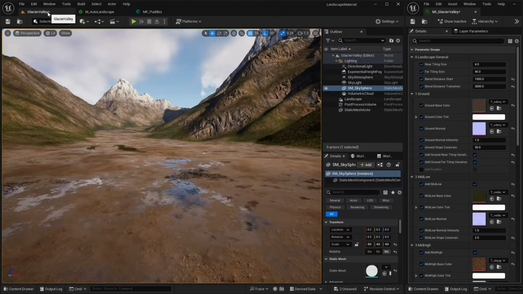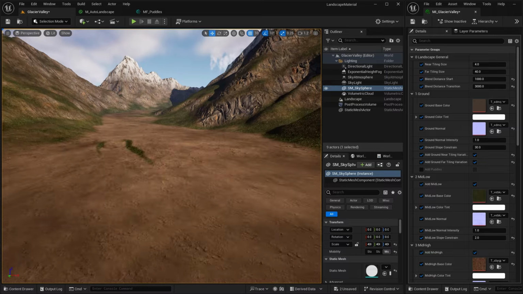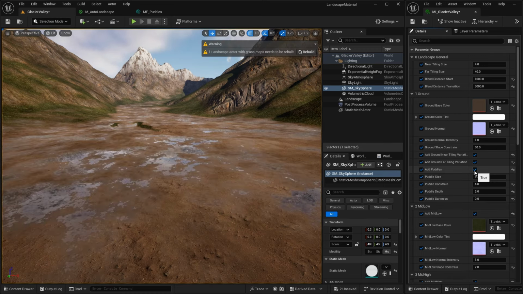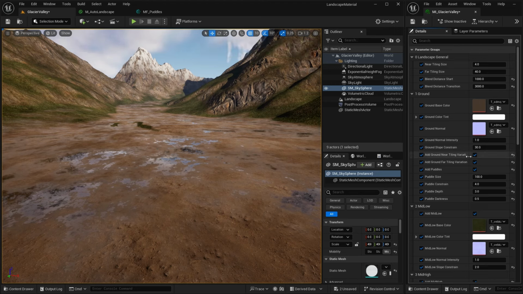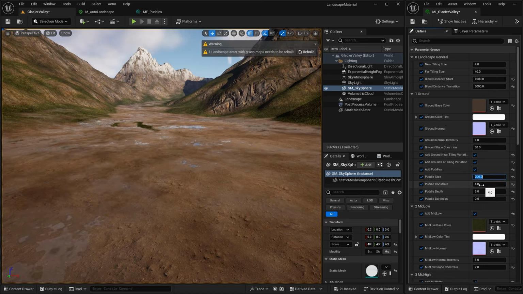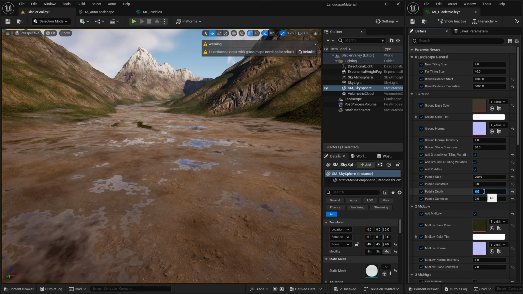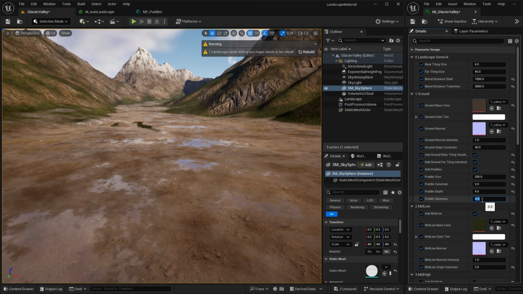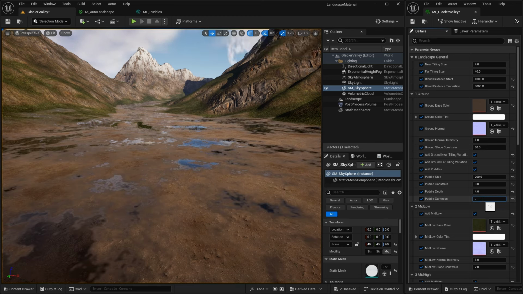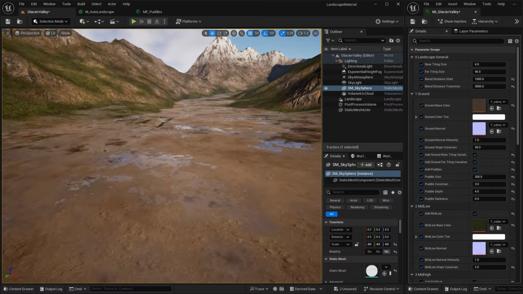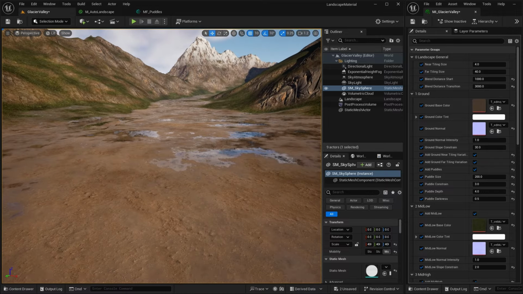If we go back here, now we don't have any puddles on our landscape, and you can see that the parameters don't even show because they are earlier than this switch. If we switch this on and click on Add Puddles, we then have the puddle options all back here, and we can change things like the size, the constraint, depth of the puddles, and whether they're light or dark on the landscape or somewhere in between. So we have a lot of choice over how these puddles look and feel on the surface.